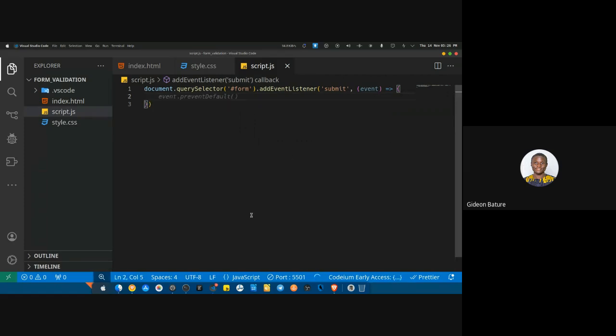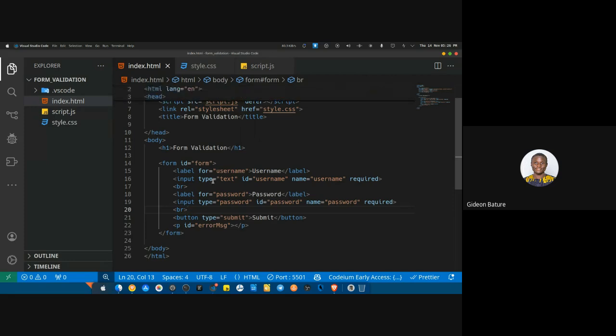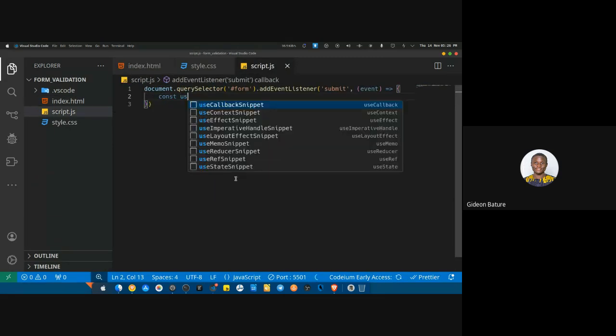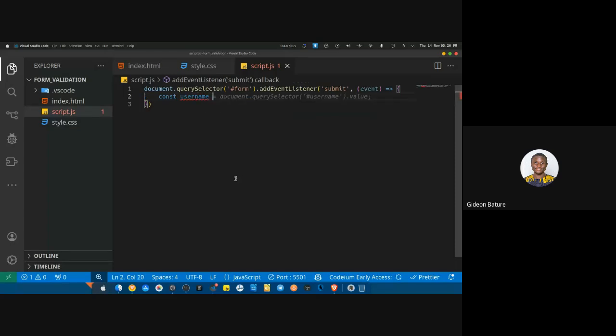So the first thing we need to get is our username. Our username input has an ID of username. So we can now say const username is equal to, we use querySelector, of course it is an ID, and that's why we are having this dot value.